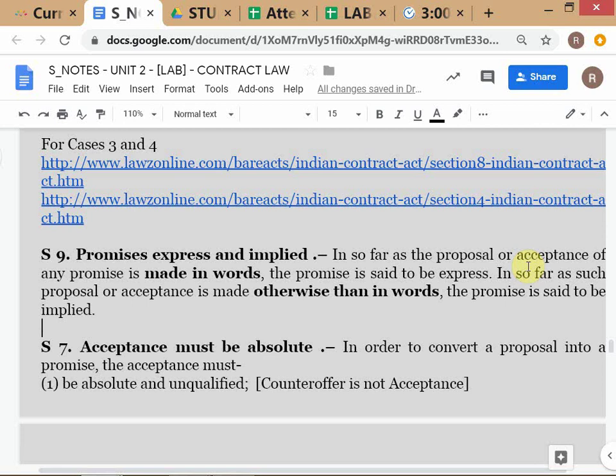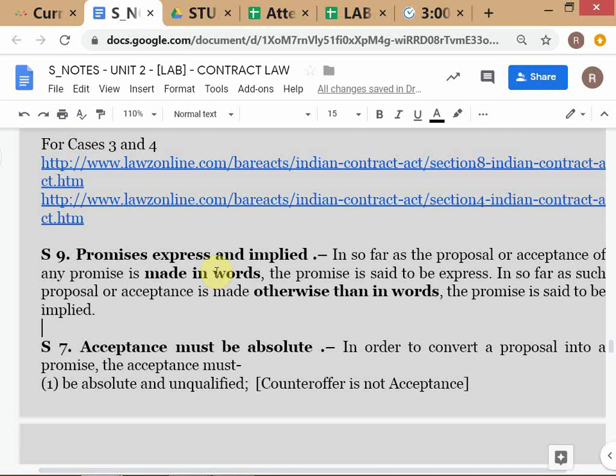Essentially, here, any promise made in words is an express promise. Now, have they qualified words here? Have they qualified it by saying spoken words or written words? No. And what is the rule? If they don't qualify it, that means it applies to all manifestations of words. The moment you don't qualify something, the normal interpretation will be that it applies to both spoken words and written words, which are the ones we are familiar with. So this will apply to both.